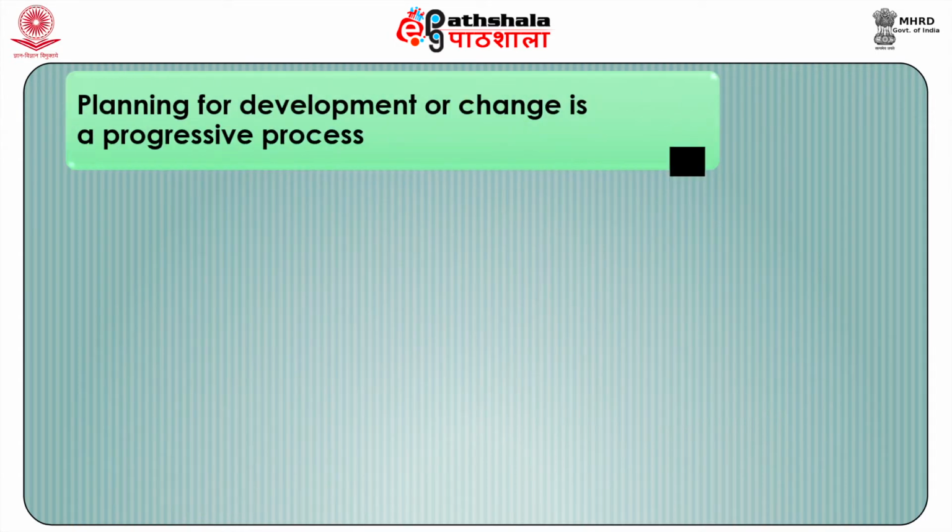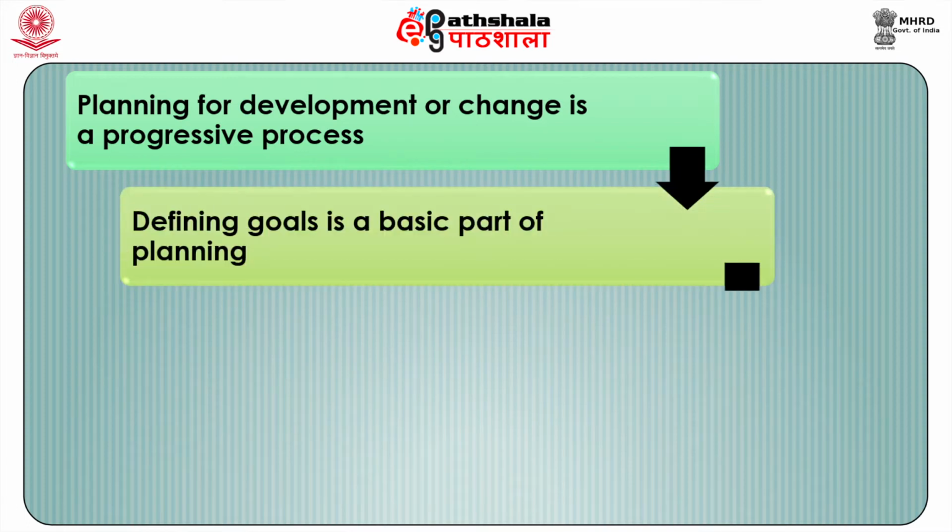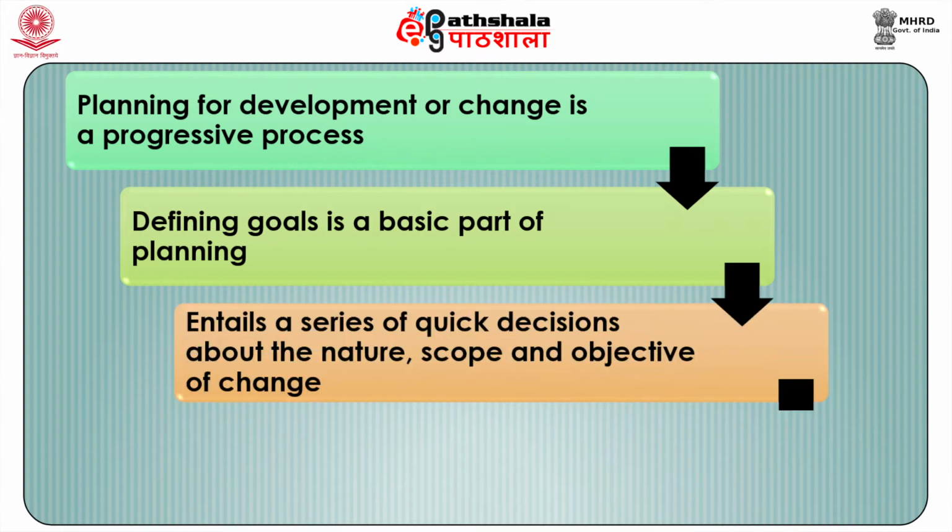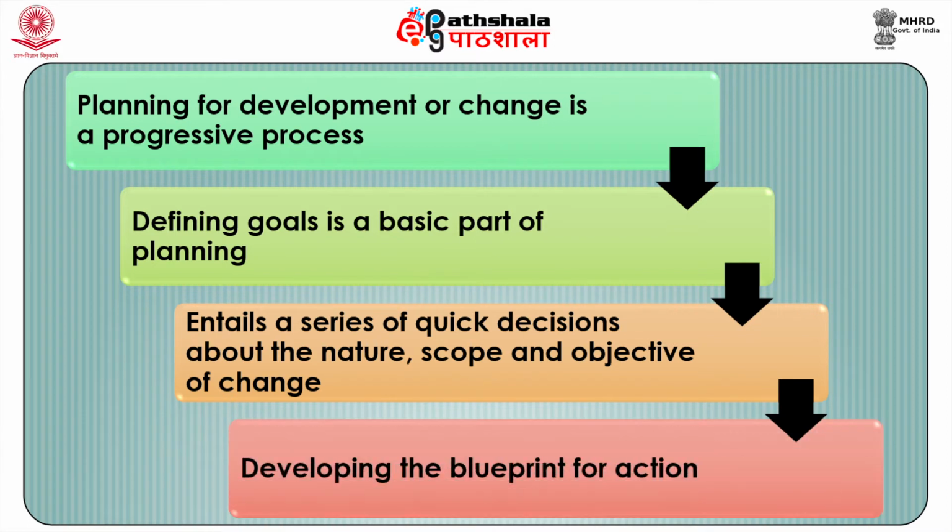Planning for development or change is a progressive process. Defining goals is a basic part of planning. Without some express purpose, there can be no planning. Planning entails a series of quick decisions about the nature, scope and objective of change. It is akin to developing the blueprint for action.